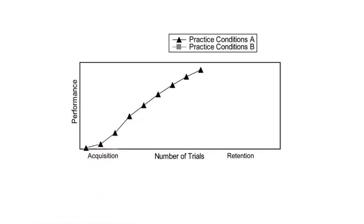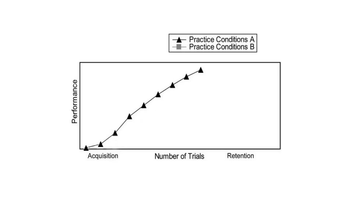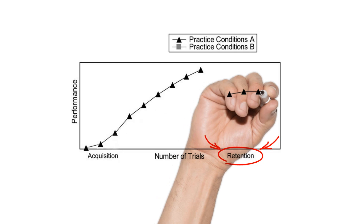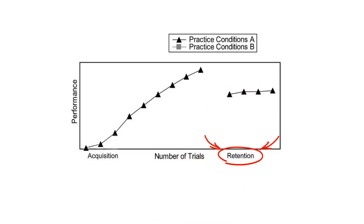The number of repetitions is key, but also the way you subdivide those repetitions makes a difference. The research shows you're better off rather than clustering all your repetitions into one session. You might feel that by the end of that session your skill acquisition was pretty good, but you're more likely for that to tail off and degrade — you won't remember it so well the next session or the next week.